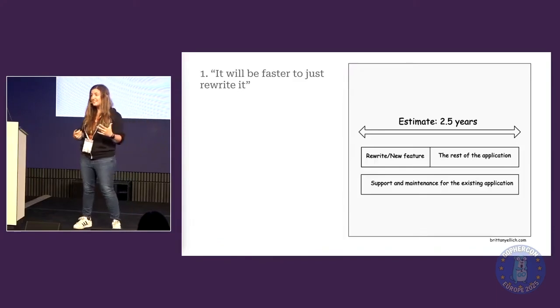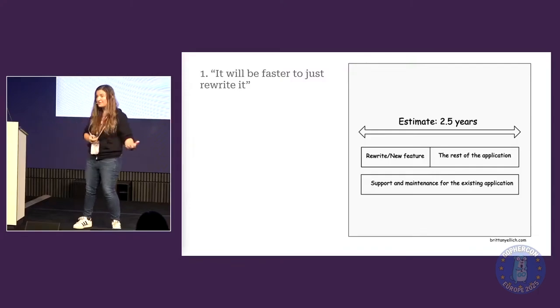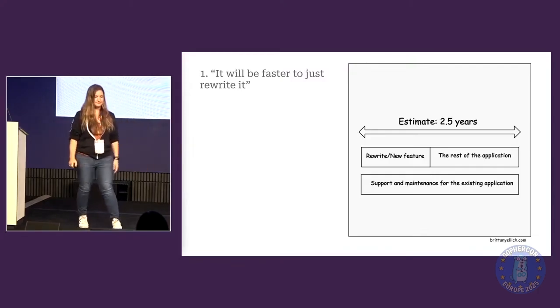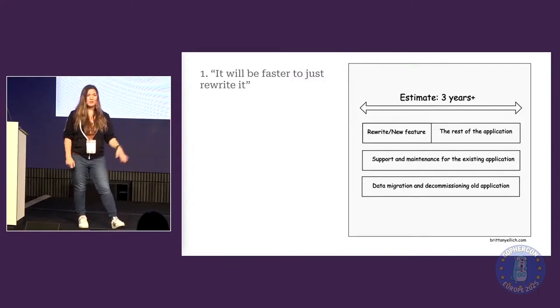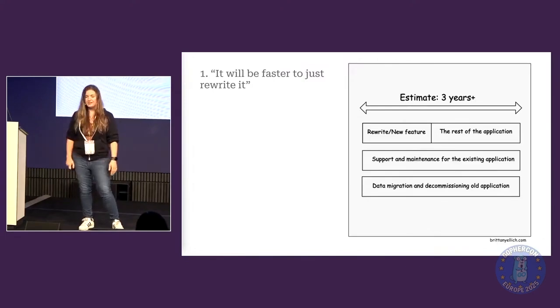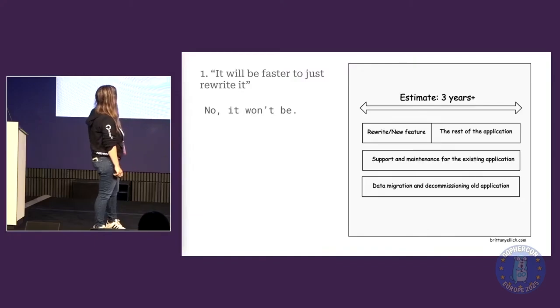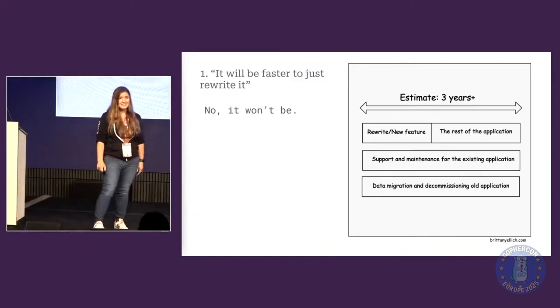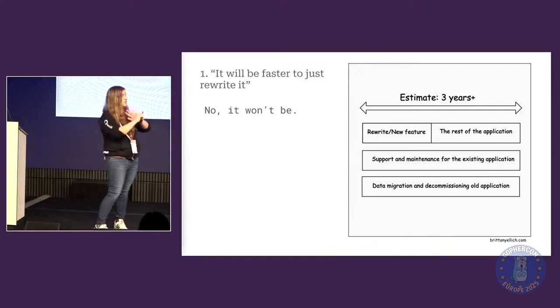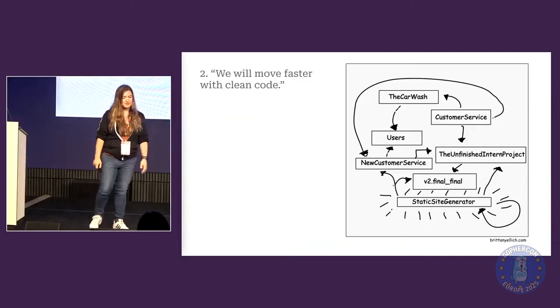Not only that, there's usually another app at the same time that you also have to keep running and support and not ship features to get this new rewrite out the door. And oh yeah, that whole migration and decommissioning thing, which a lot of people think is the end. That's also a lot of work. It's not going to be that fast. It won't be. Those really quick estimates, when you're thinking about it, turn into very large ones as you get into it.